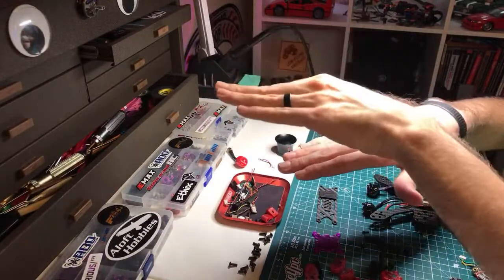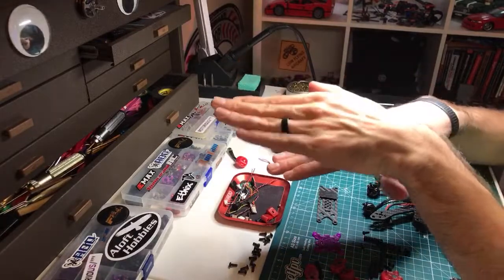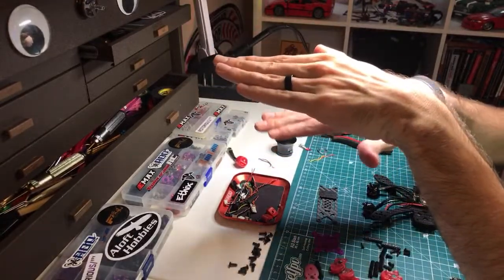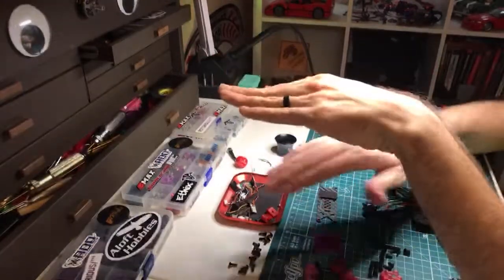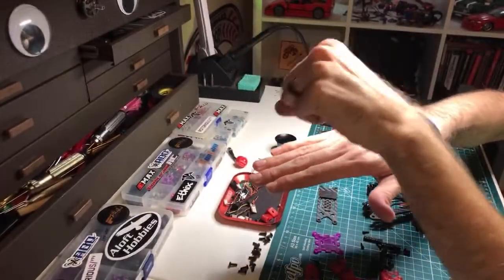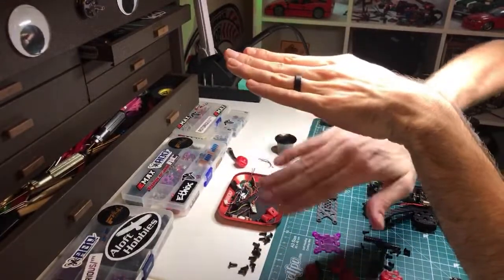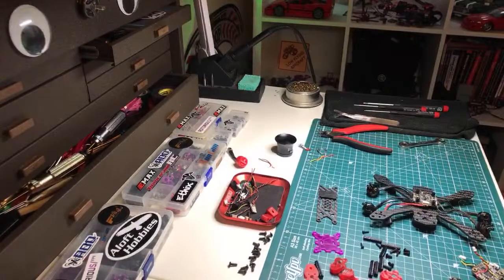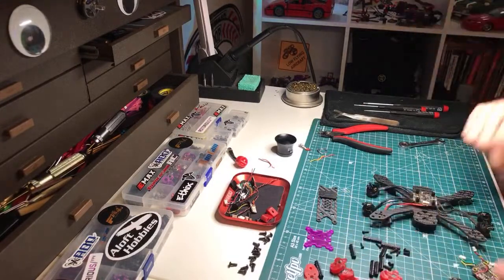So that's just more mass that doesn't want to move, right? Like an object at rest will stay at rest unless acted upon by an outside force. Can't believe I remember that. So the more mass you have on that clean plate, the more it's going to resist the dirty plate wobbling all over as four motors, four props, and everything else gets all banged around. So yeah, if it's a clean dirty frame, you'll know it. It'll be a totally different looking beast. It'll pretty much look exactly like the Acrobrat.